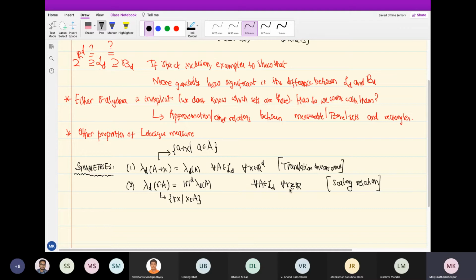Here I have allowed real numbers. Firstly, scaling means by positive numbers. But one more thing, you can also negate a set. If you multiply by minus, it will flip over. That won't change the volume. That's also included inside this. You can always think of multiplying by a real number as multiplying by a positive number and then either flipping the sign or not flipping the sign. So it is two things actually. Okay, so these are some properties.